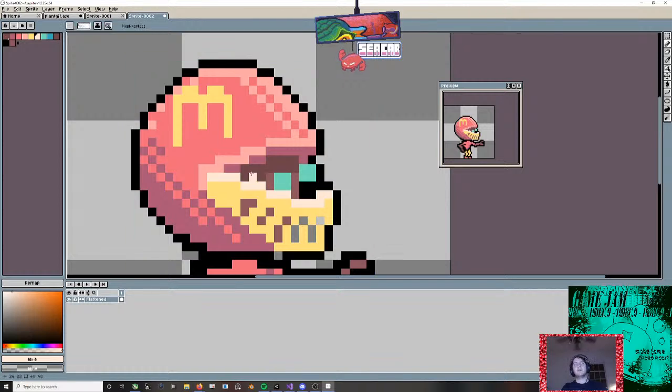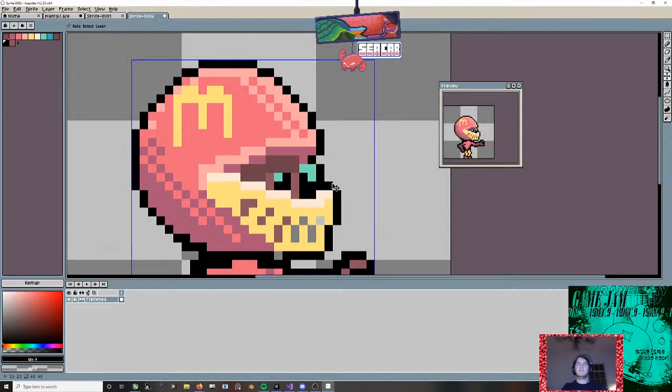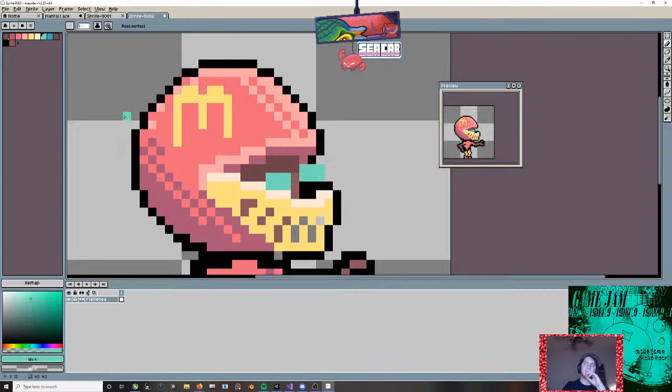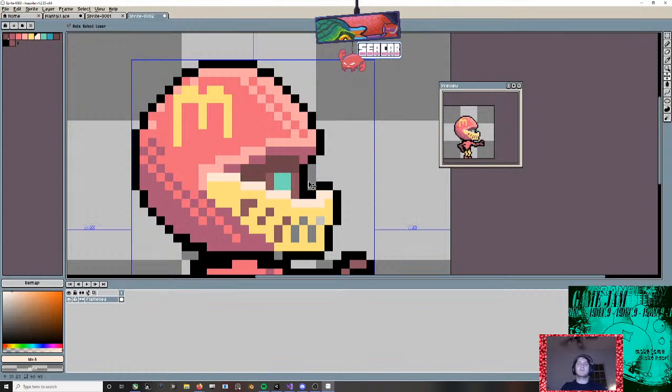For such small eyes though, I don't know if we need whites. Well, let's make them bigger. And this is part of the process too, finding out how things look at a certain level. It's kind of funny because it looks like he just has a giant grin, which is maybe not what we want, so we'll try to bring the eyes in a little bit. The super deformed eyes might not be working.